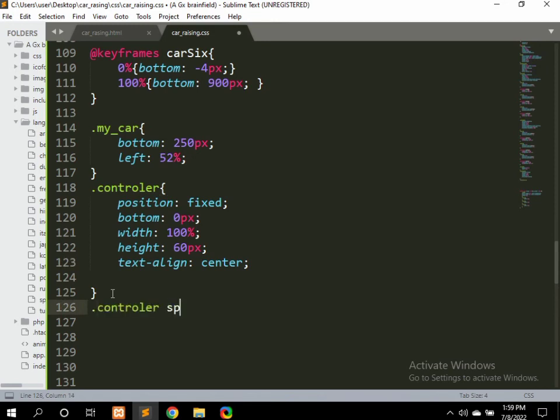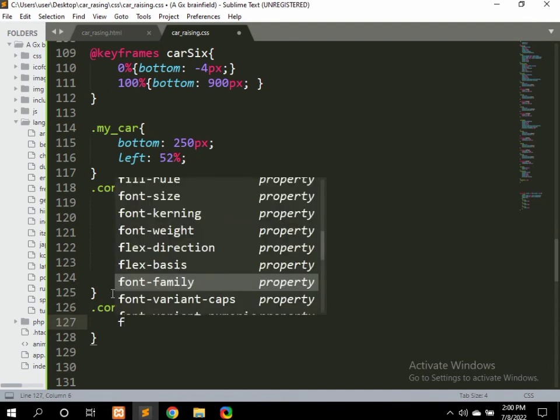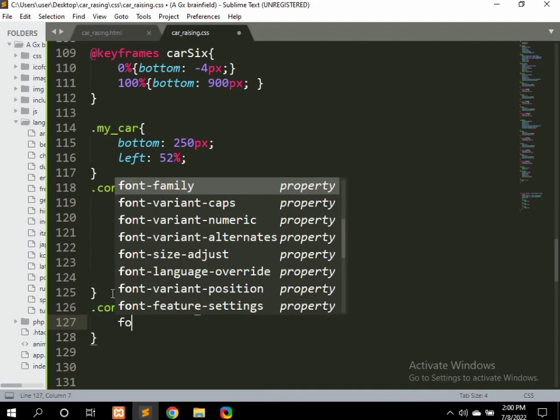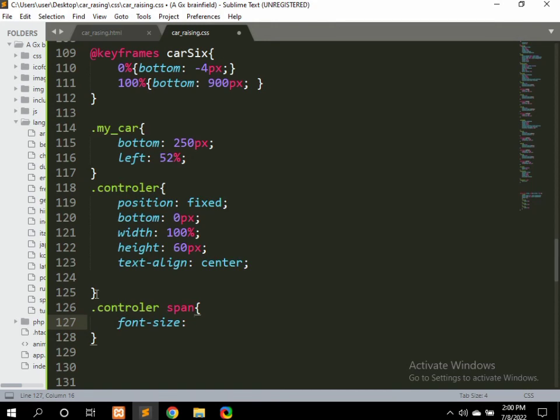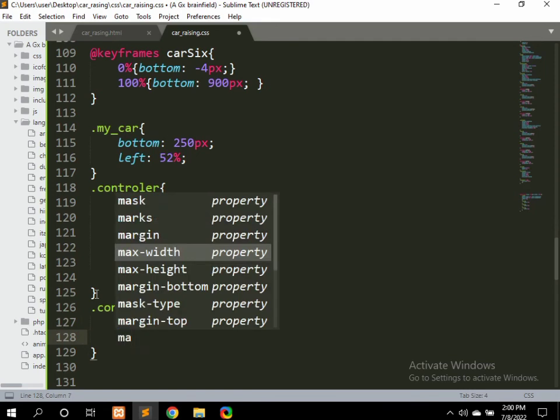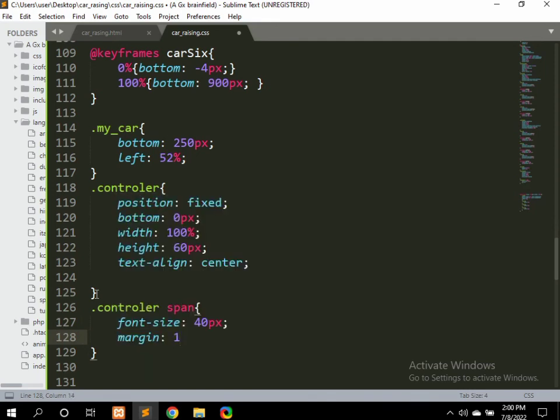The span where we're putting our controller button, let's style it. Let's say font-size. Since emojis are characters, you can increase their size by using font-size. HTML sees them as normal letters or alphabet that you input on your HTML, so the same way you can style letters with font-size, you can style emojis too. So let's say 40 pixel. Let's give it a margin of 10 pixel. Then let's say cursor pointer.